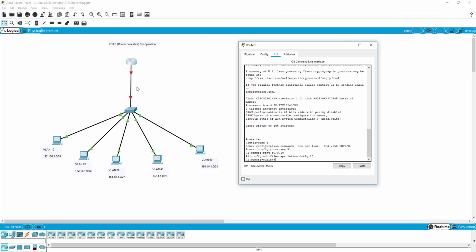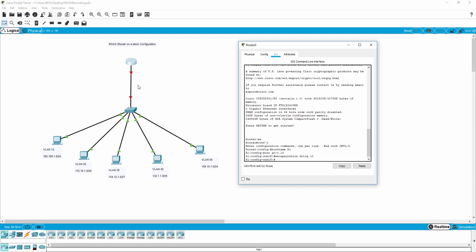Because when the traffic passes over the trunk, the traffic needs to be encapsulated, and it's going to be encapsulated in dot1q and tagged for that specific VLAN, so it knows where to send the traffic. It'll add a 4-byte tag, and then it'll know, okay, this has got to go to VLAN 10, and then it'll send it to VLAN 10. Whereas native VLAN traffic is not going to be tagged, it's going to be untagged.